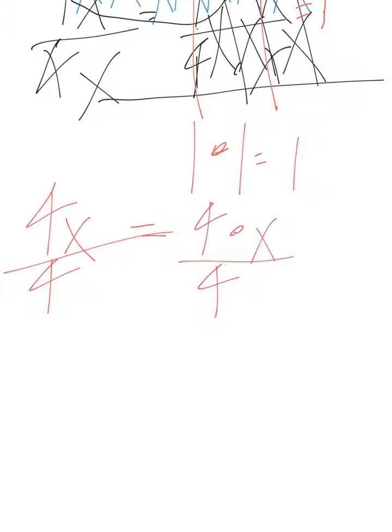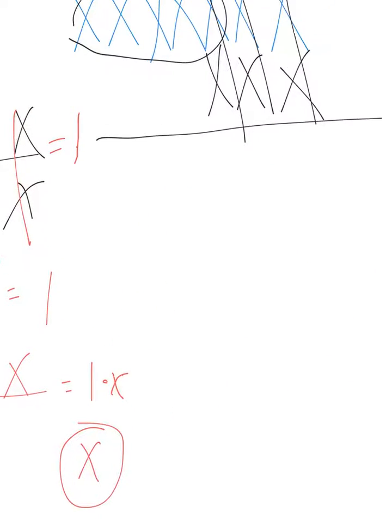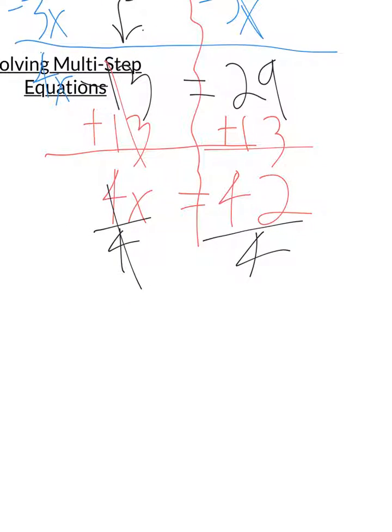But if I did 4x divided by 4, well, I just had 4 times x divided by 4. So anything divided by itself is 1. So that says 1 times x, and 1 times x is just x. That's why you just leave the x behind, unless you're trying to get rid of that x for some reason, but in this case, I have no reason to do that. You want your final answer to say x equals something. So this is going to say x equals, and 42 divided by 4 simplifies to 21 over 2, or 10.5.